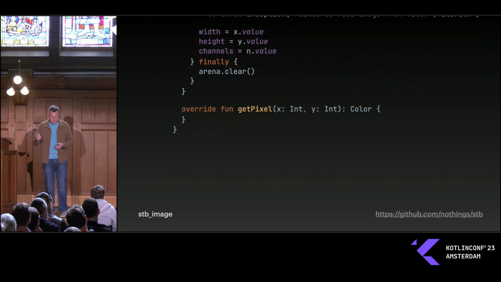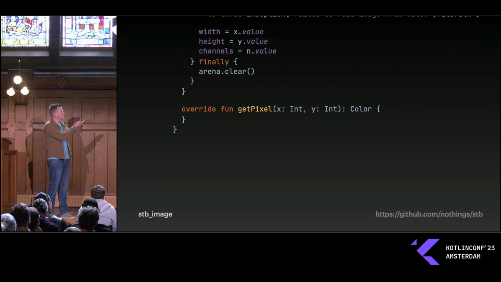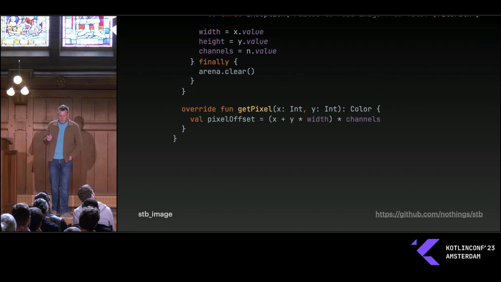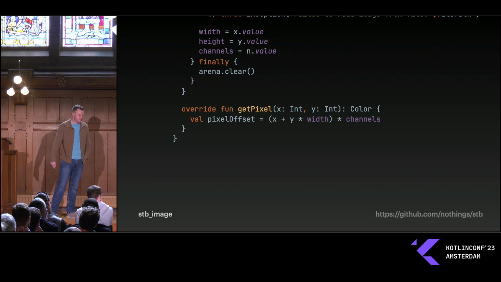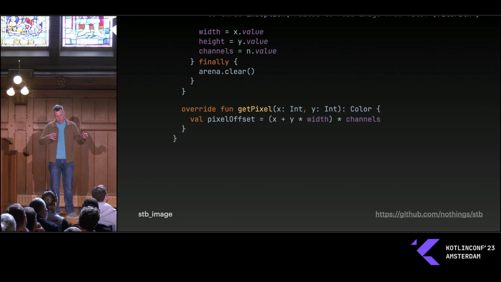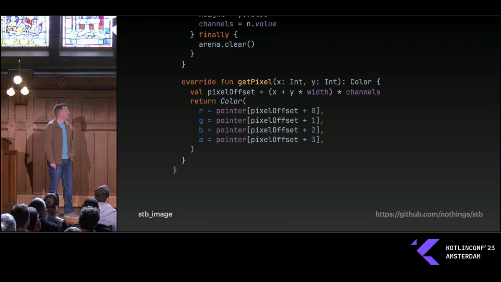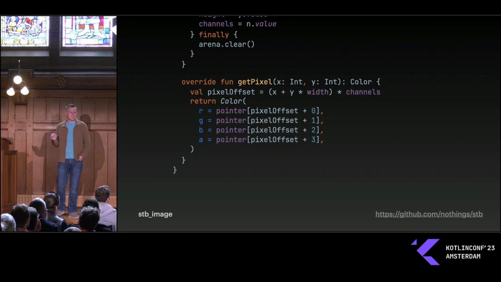And then just to wrap things up, you have to be able to get a pixel. This is not super relevant, but it's some information about how to get the offset within the array of pixels to a pixel. And a nice thing about that pointer we had before is that we just get array access to it.